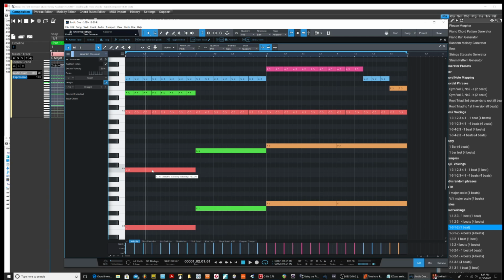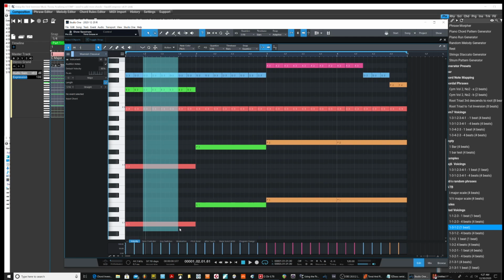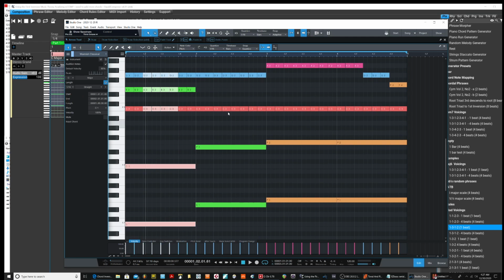Okay, so we're moving from, let me see if I can highlight it, we're moving from C root position to C first inversion, E in the bass, and then to F, which is here, and we see F, F, C, A. FAC.